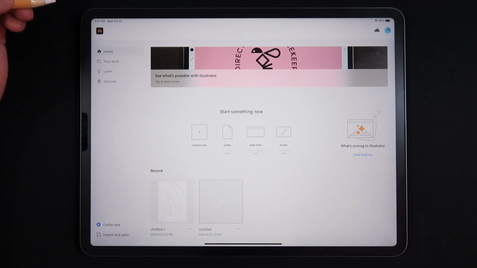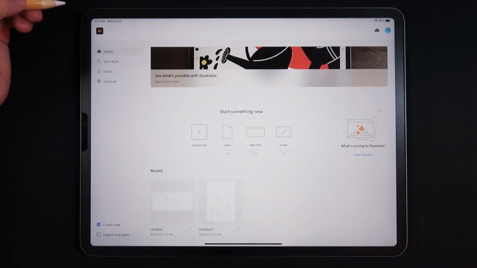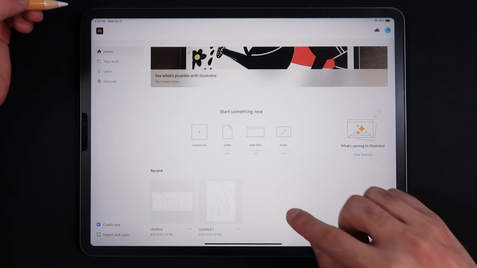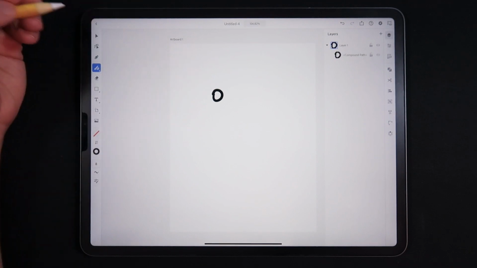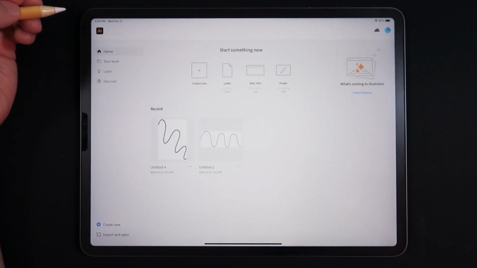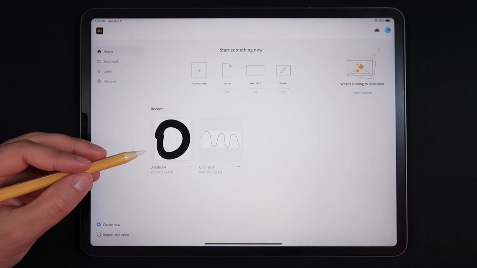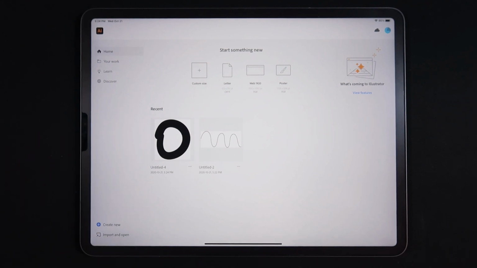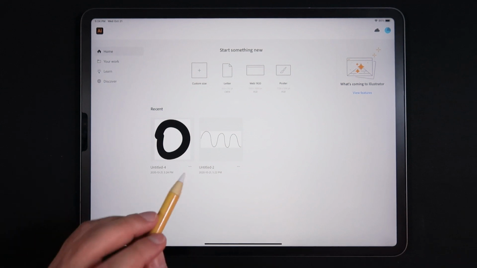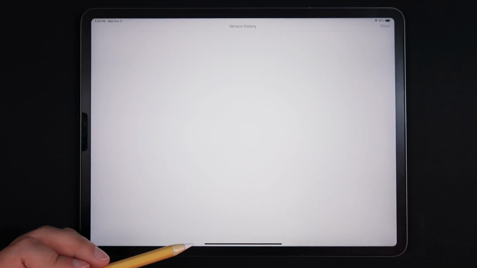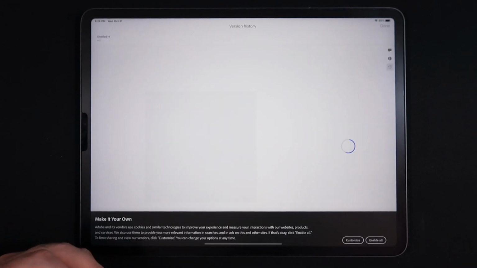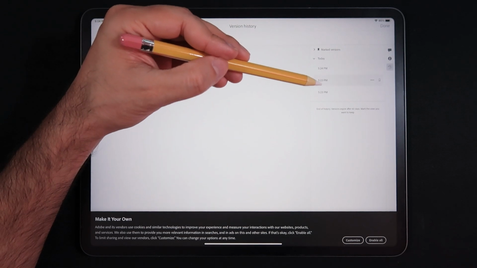However, if you click on any of these canvas presets, and you draw any shape on it, or if you don't draw anything, as soon as you go back into the landing page and you look at the artwork that you have here to open, you don't really know what canvas they are in, because what you're getting here is basically a preview, almost like it crops into the elements you have on that canvas. And the description itself just says Untitled, or the title of the document says the date of creation and time frame, but it doesn't give you the aspect ratio or the pixel size or the point size or anything like that. And I do find this quite strange.